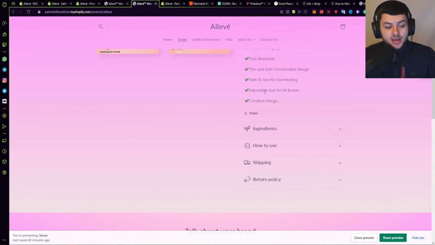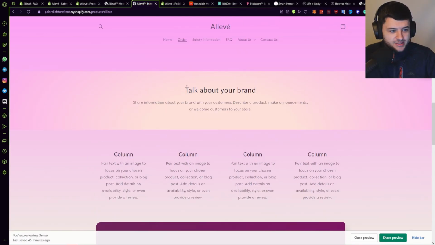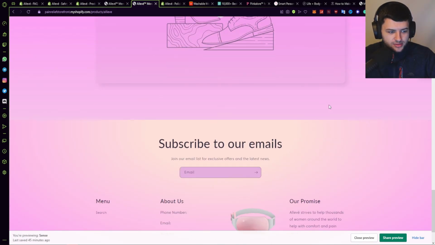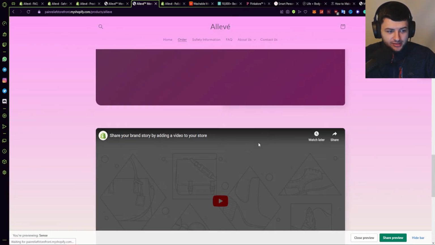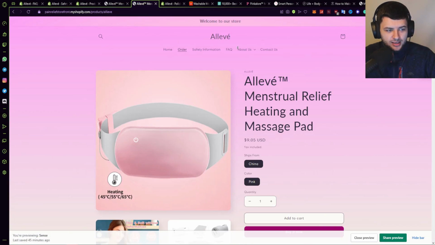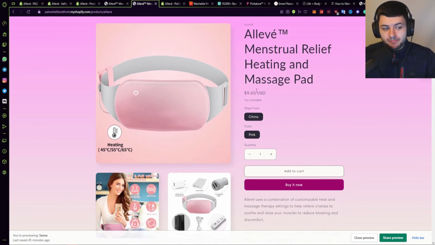This is part of our template. We could go ahead and further edit this too. This says talk about your brand, and we have columns and things like this. This is just more stuff we have to edit in the template. We could also add a branded video of our product. We can go back and edit this in our template later, but our product page for the most part is done. You may just want to change the prices based on your markups that we talked about earlier in the course, right? So all you have to do now is change your prices to try and spin more of a profit, but for the most part our product page is actually done, and it's actually looking pretty darn good.